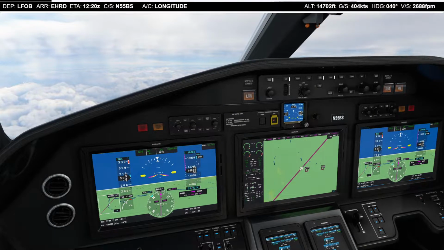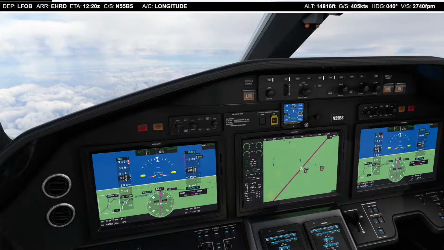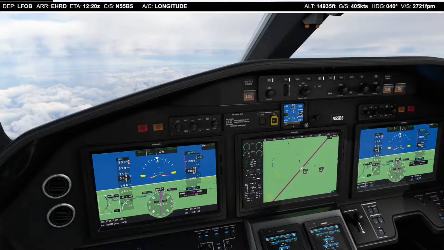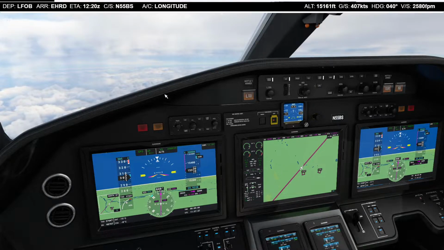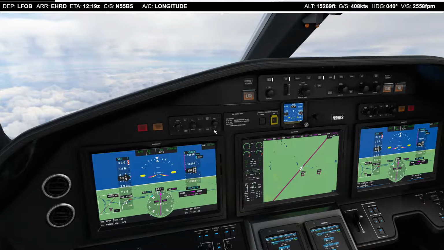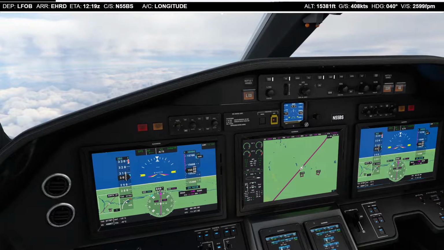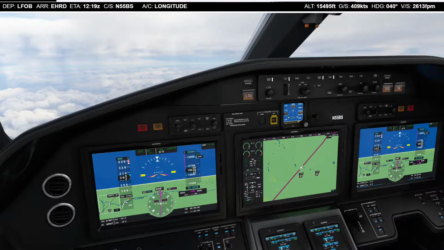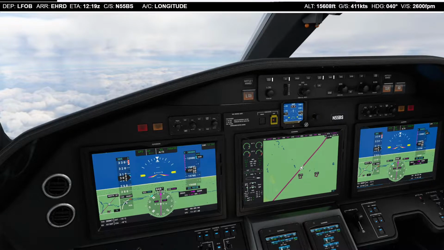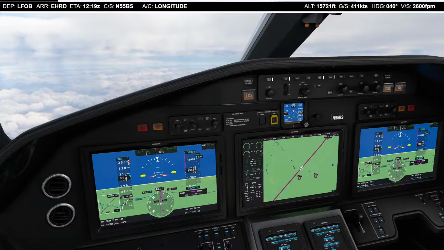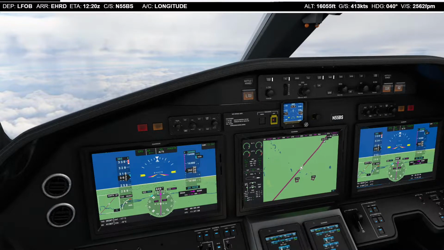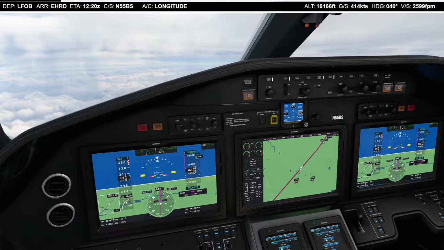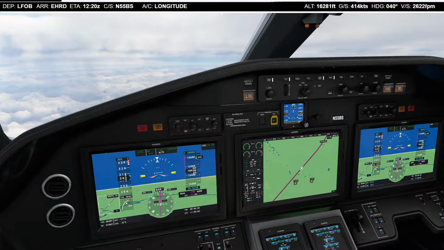Our remaining flight time is about 23 minutes, at least if it's correct what the IVAO map's telling me. I will just calculate my top of descent as soon as I am reaching the cruise altitude, because I need the ground speed for that.